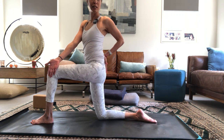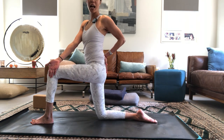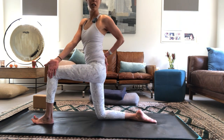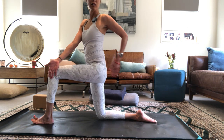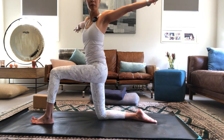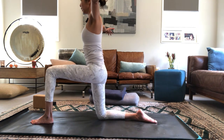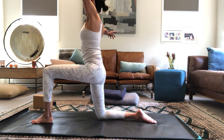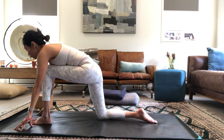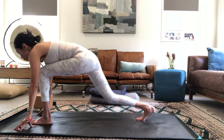And find that balance by dragging that left foot to your right knee. Breathe in here. Release the left arm, biceps up. Release the right arm. Look forward. Inhale, reach up, hands on the floor. Curl the back toes, straighten the back leg.